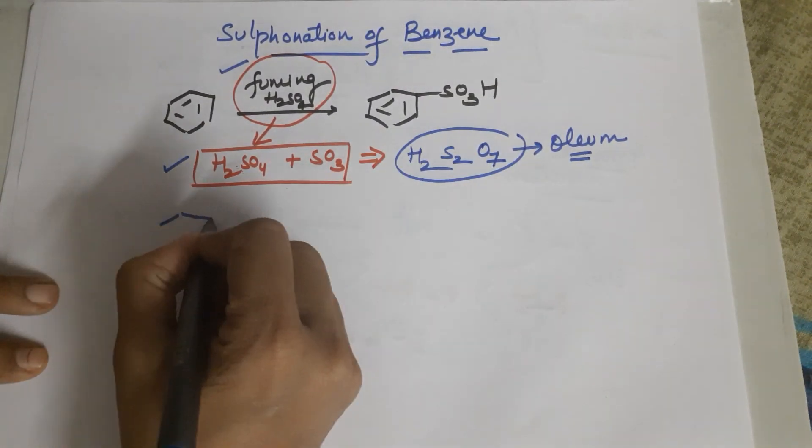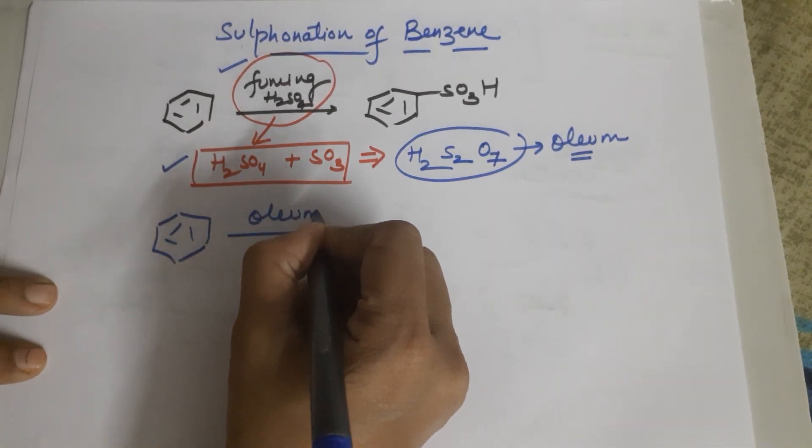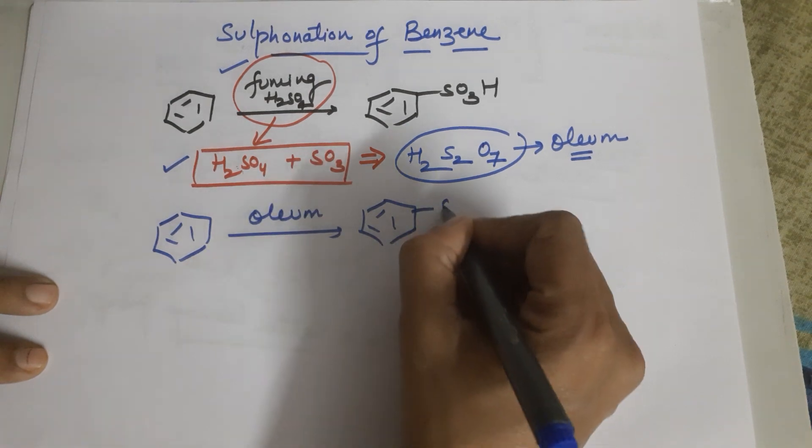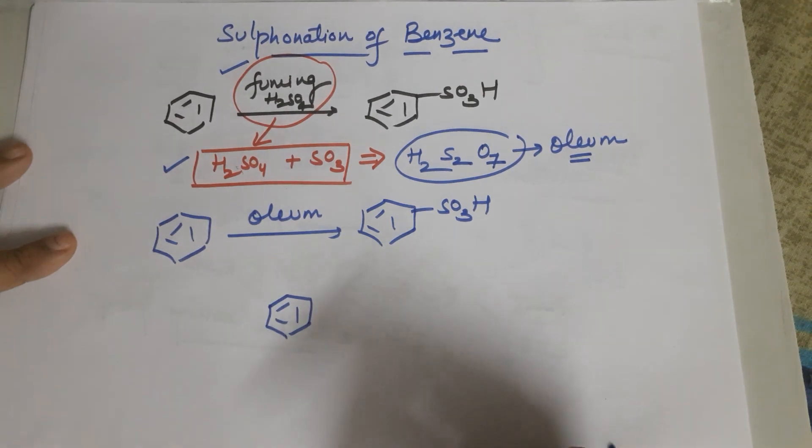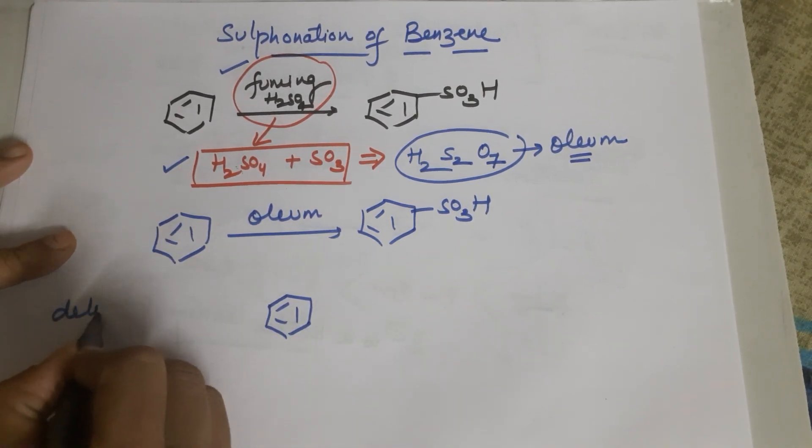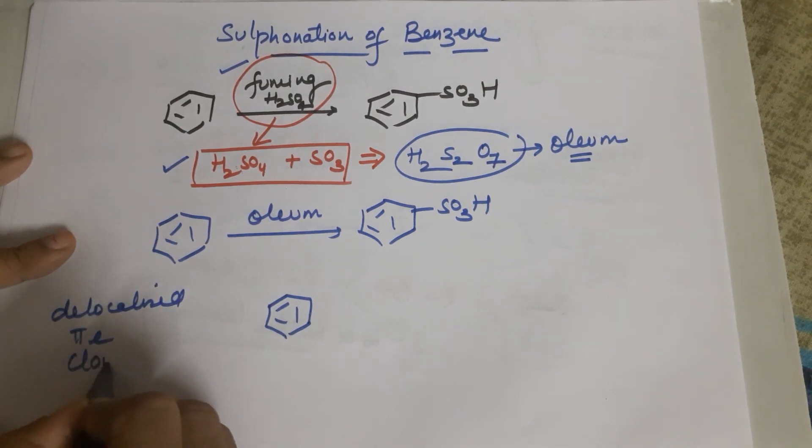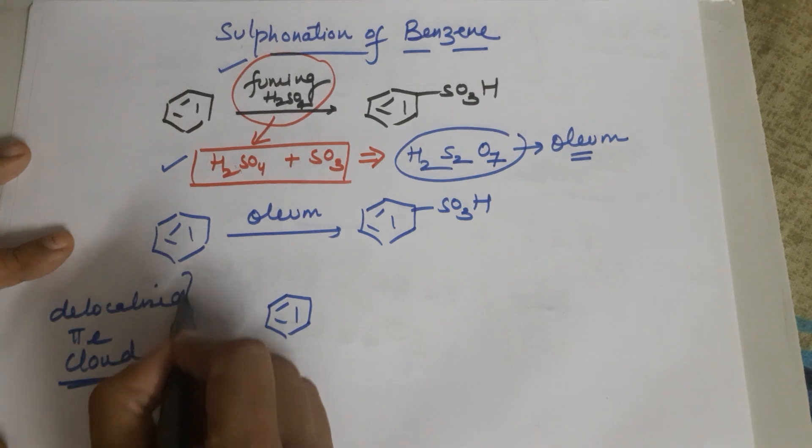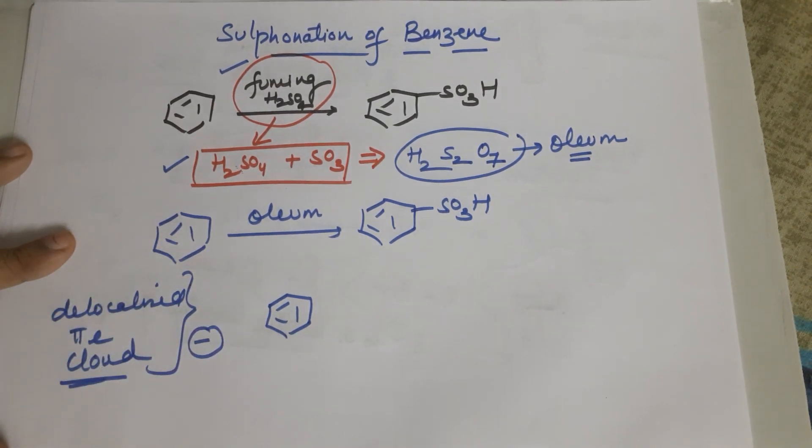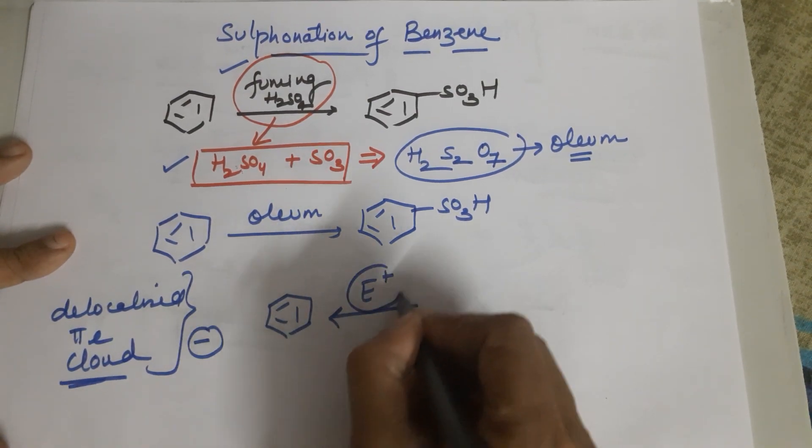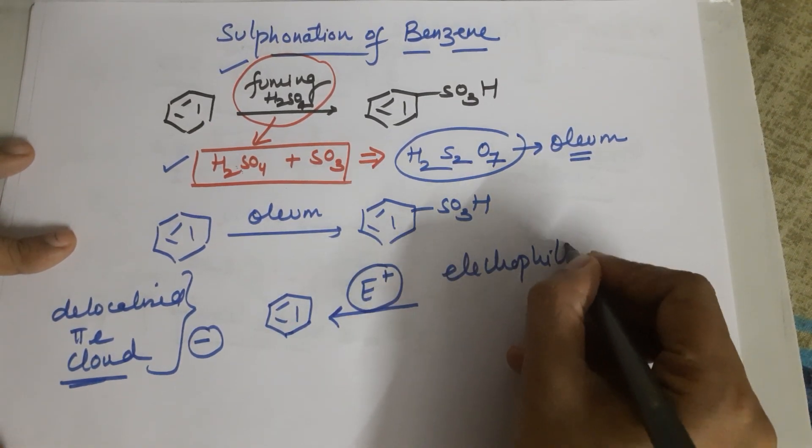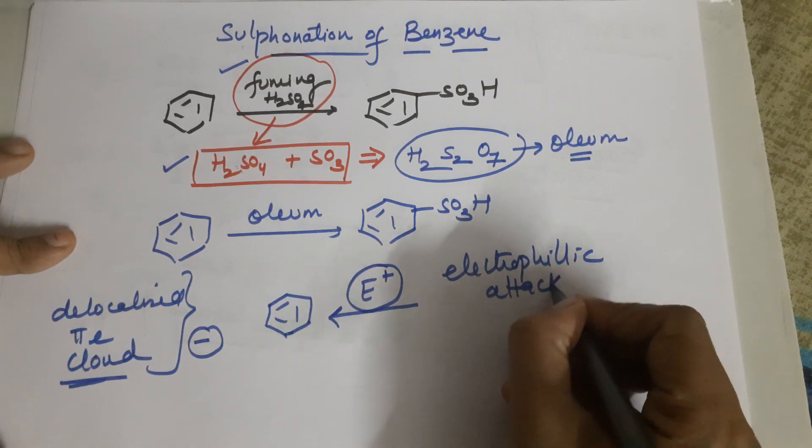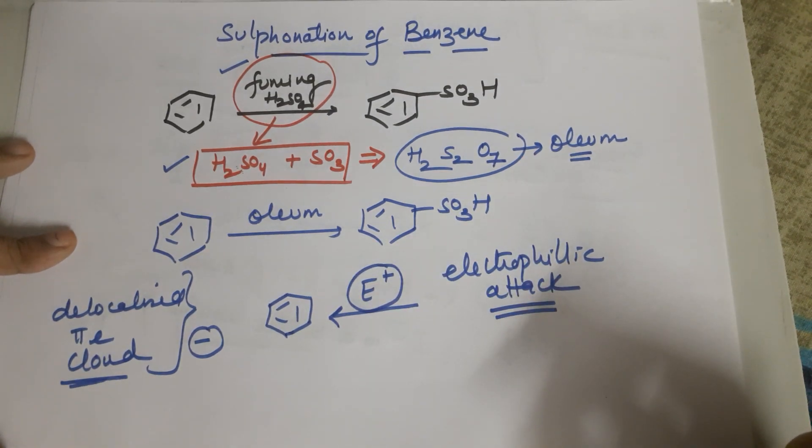So in case it is written benzene and oleum, you should quickly make benzene sulfonic acid. Now before we go to the steps of the mechanism, we very well know benzene is a special aromatic compound which has got delocalized pi electron cloud, which is an electron cloud, which means it is a negatively charged center. Which also means if something has to attack it, it has to be positive, which means benzene prefers to undergo electrophilic attack. Also, benzene never undergoes addition reaction.